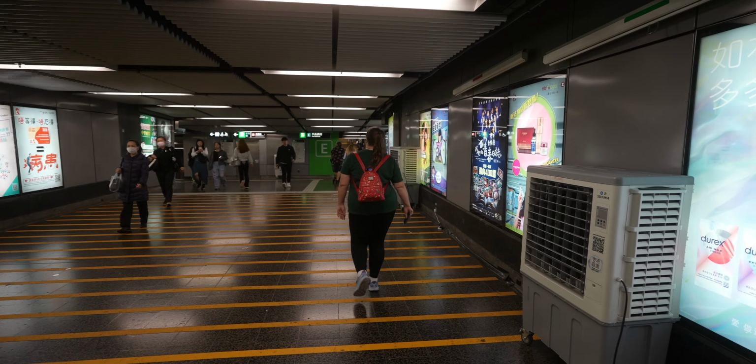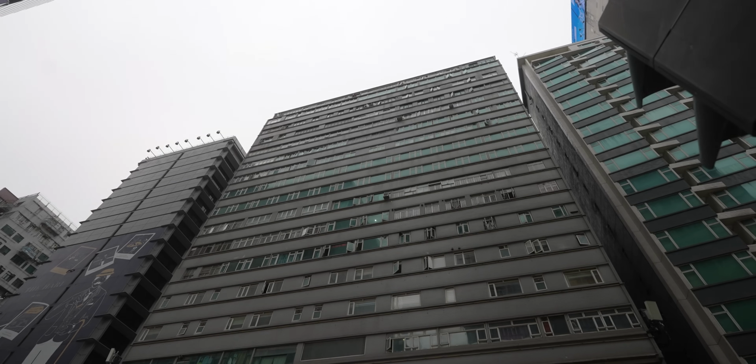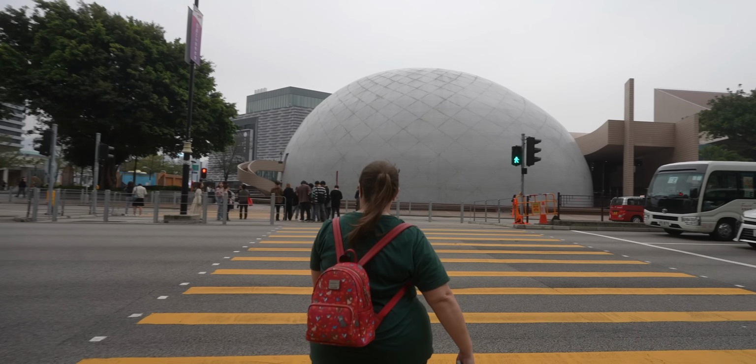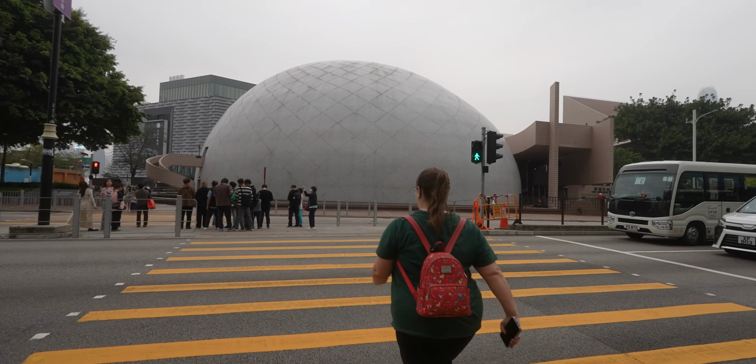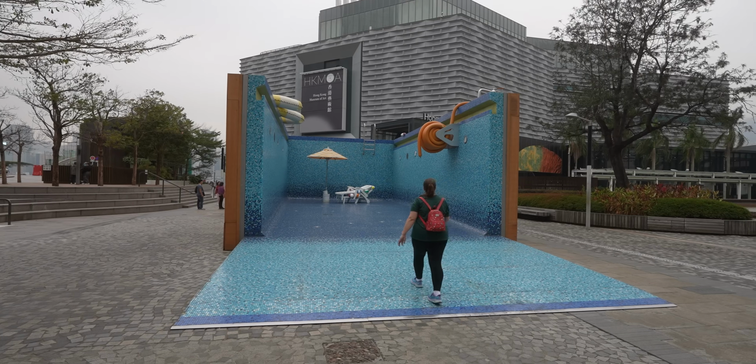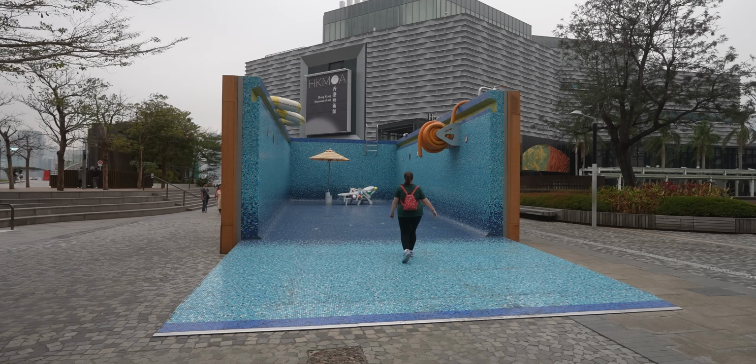We did it. So the train actually took us underneath Victoria Harbour to the other side. It's called Kowloon. And we're walking by the Space Museum, which looks like a mini spaceship Earth. But we just... the Museum of Modern Art. So there's a lot of art sculptures and stuff out here. But we just literally found Peter.